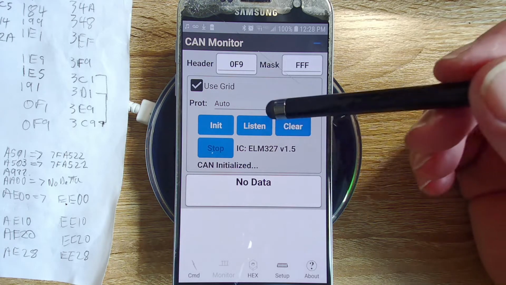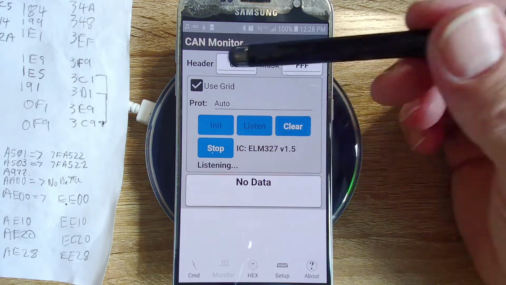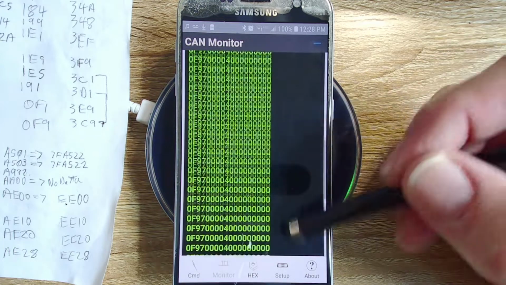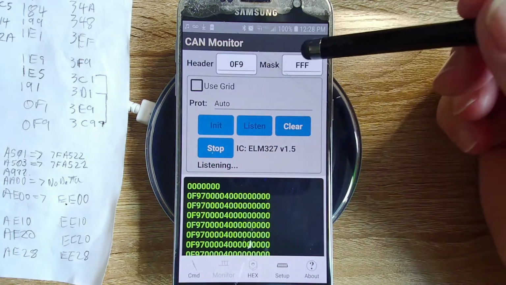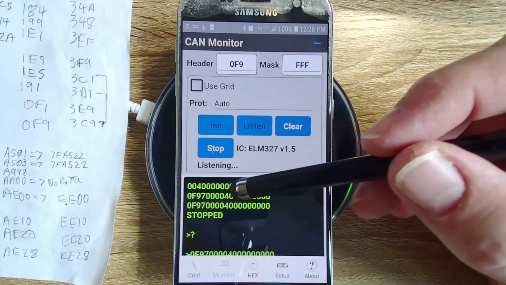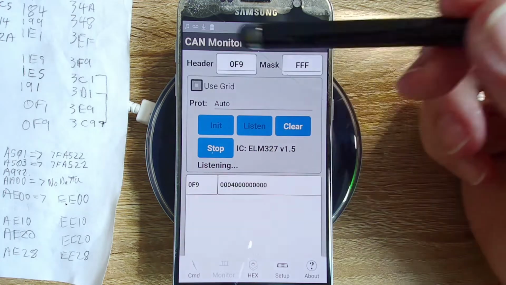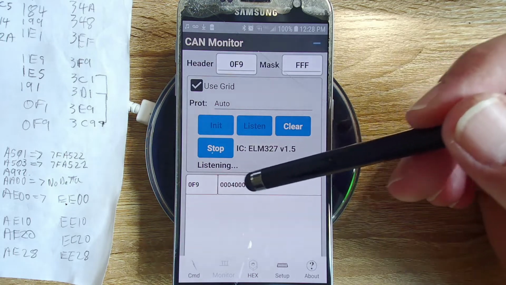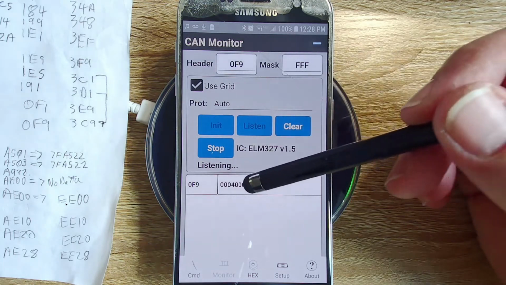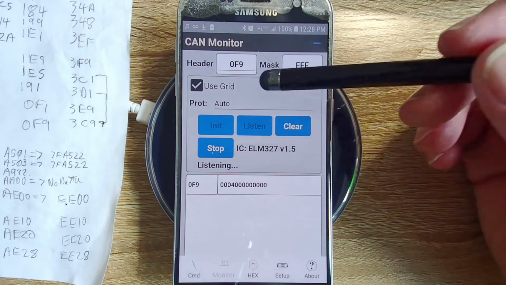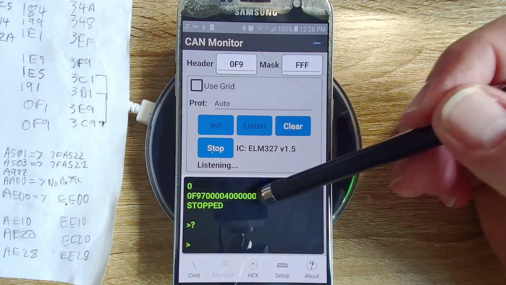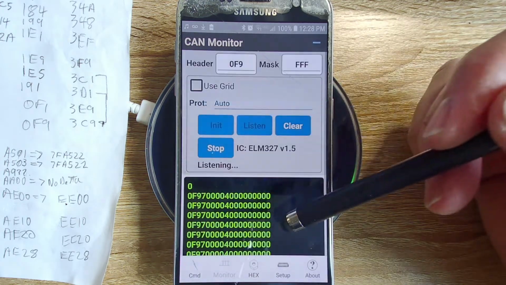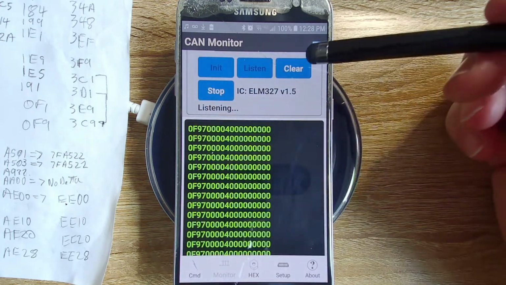It's taking longer. Okay, so let's say listen, and let me see if anything's coming in. Oh, a bunch of data. See how clean that is? That's when you have it narrowed down to a very narrow range of addresses. So now I can put the grid on, and the grid will clean that up. As changes come in, the grid should update. This is just so you can see the raw data coming in. What you want to see is nice clean data like that.